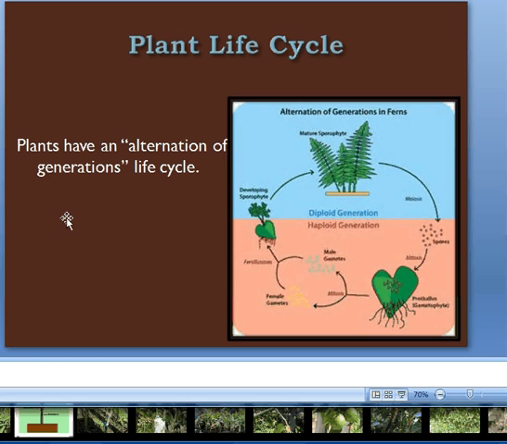You need to know a plant life cycle, and I don't know if we're going to go into great detail on this. Plants have an alternating life cycle, and that's why they call it alternation of generations, because something's alternating, going back and forth here. If you look at this, here's a fern, so we're familiar with a fern. And if you've ever looked on the underside of fern leaves, maybe you've seen the little spores that are there. The spores fall off, and they actually grow something called a gametophyte. Sometimes it's so small you won't even see it, but it does happen.